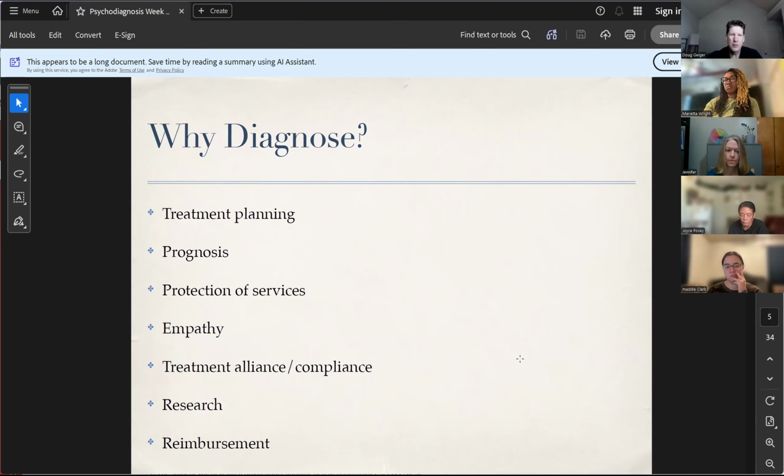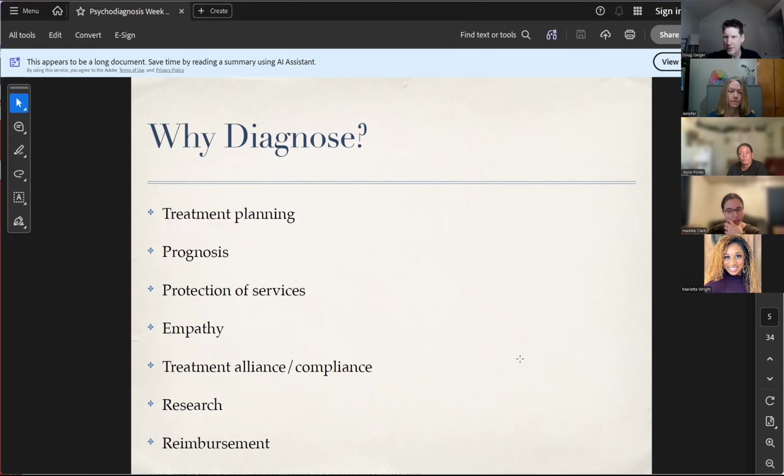Protection of services. How do we be more empathetic with somebody with anxiety or whatever? How do we let them know, hey, I had one individual that had really severe anxiety, and I was doing counseling with them, and one of the first things I said was, hey, I have anxiety myself, and this is what I've done to kind of overcome it. And you could see how everything had changed with this person, right? So you gave them hope, right? And things like that too.